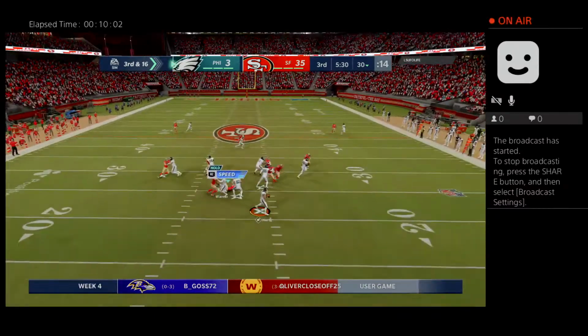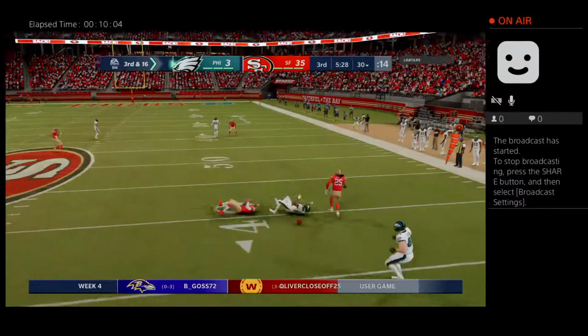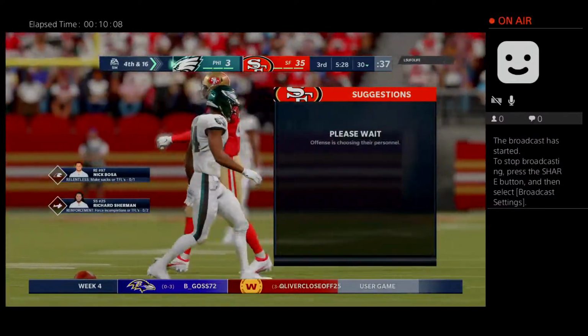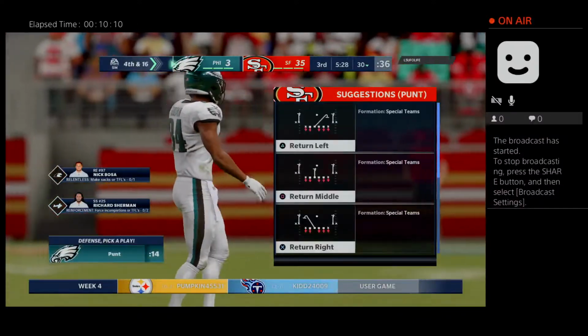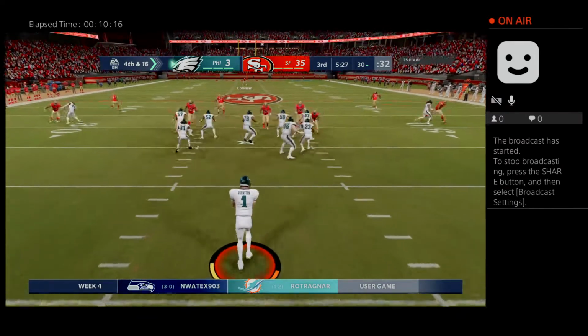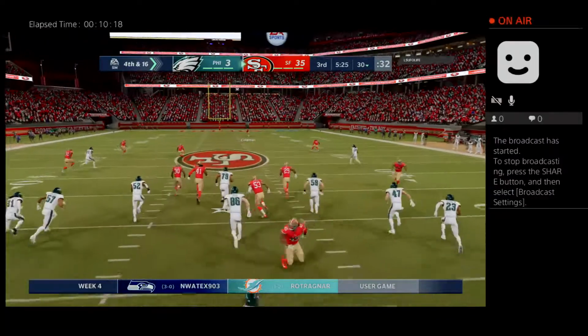On play action, they'll throw. And that is incomplete. Well, the passing windows are just not there. That's just another example of how great this defense has been all game long. And that's exactly what a top 10 defense can do. They can really change the game tempo and frustrate you as you try to execute offensively.